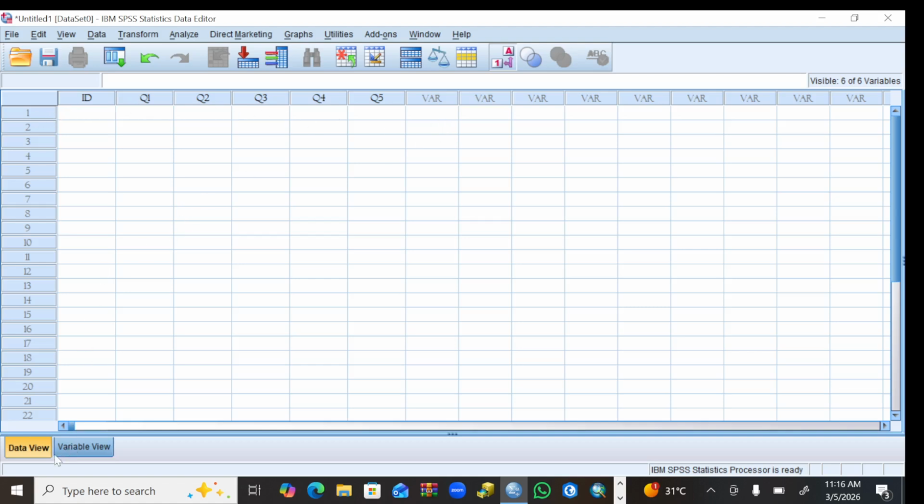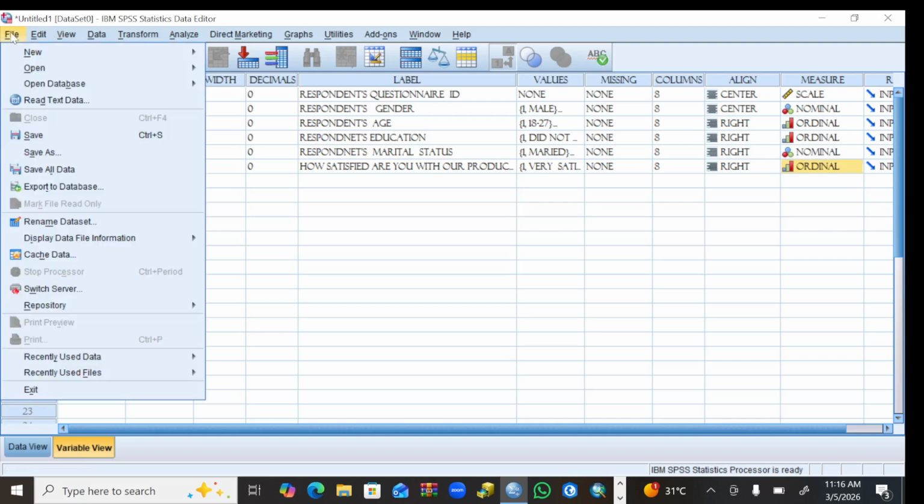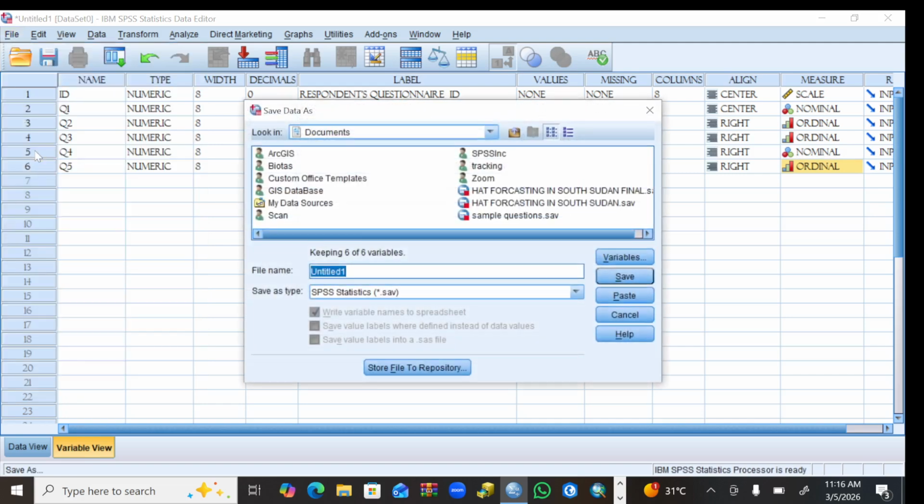So now what is going to happen is that we're going to save this data. In saving your data, you make sure that you save your data wherever all your work is, in a place that if you want to access the data, it doesn't take time and you'll get it easily. So now when you click on save the data, you'll get the file name where you're going to write your data.